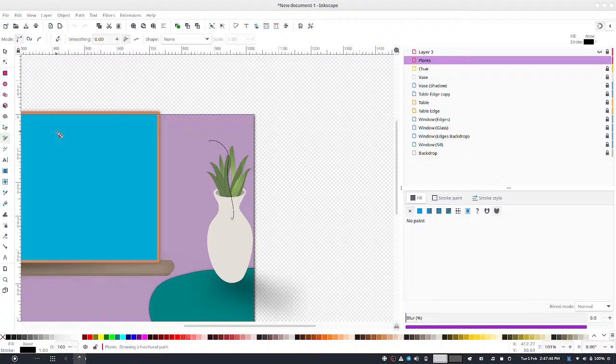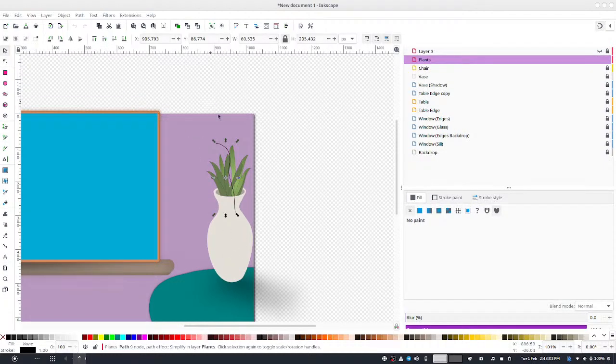There we go. I want some curvature, but not too much. Ignore my pedantic self. Okay, that should be nice there.